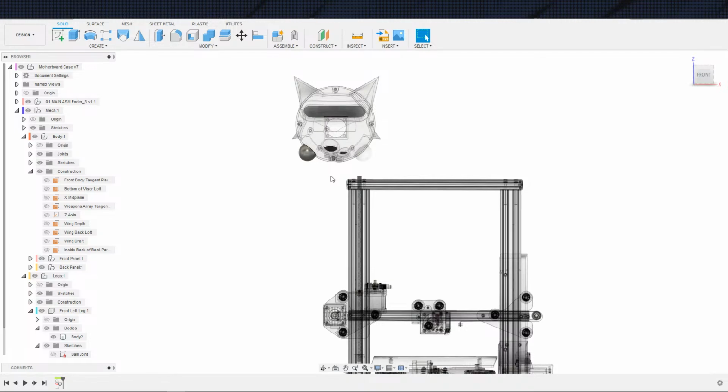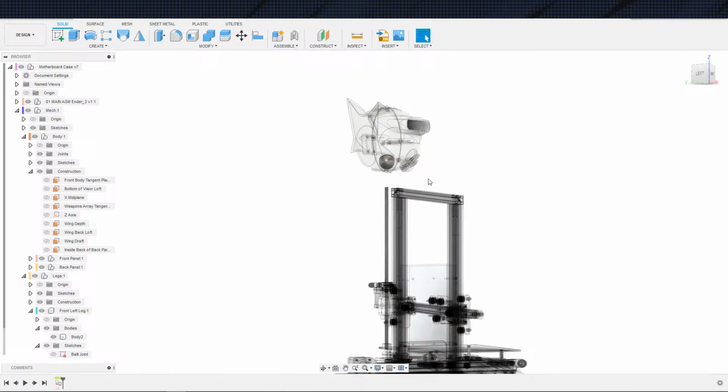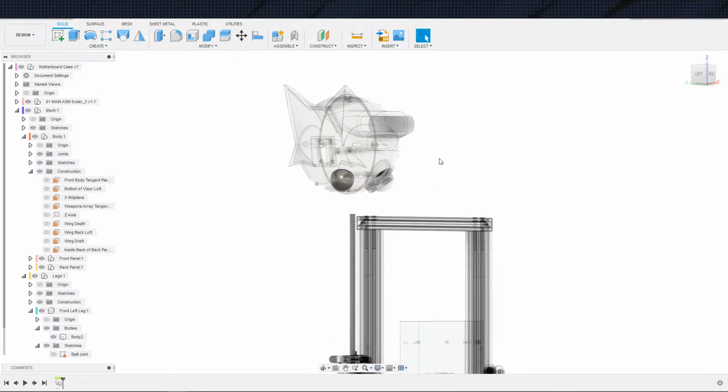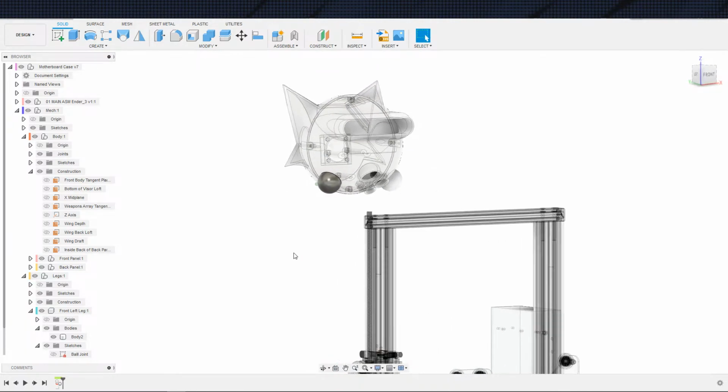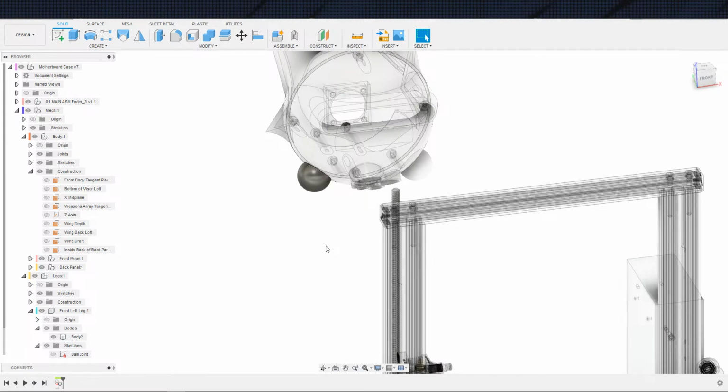Actually, it doesn't necessarily need to be consistent front and back. We could make the back leg shorter because, again, this is its weapons array, so when it fires, it assumes that it's taller than everything else is the trick here. So it assumes it's the biggest thing in the room, so it mostly fires down. But if it needs to fire up, then it needs to drop its back leg in order to get the correct orientation on the firing. So the back leg could be shorter because it naturally wants to drop that leg shorter. Although its visor right here kind of wants to stay on horizon, so maybe not, maybe not.